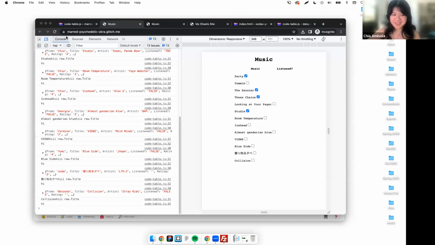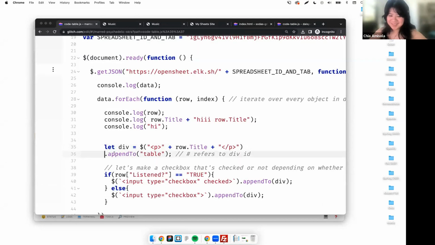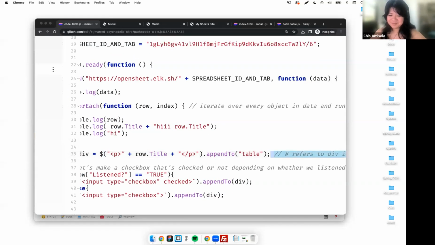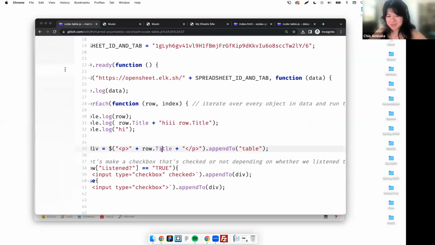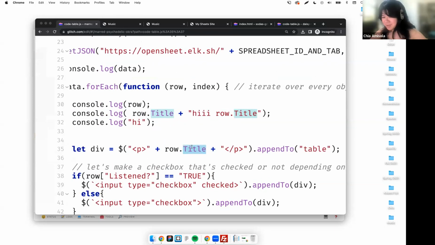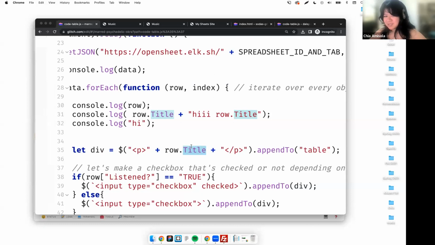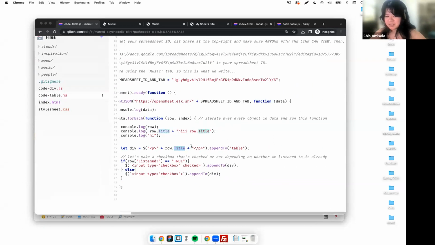And let me paste this bit in the chat in case anyone wants this super simple bit. And again, make sure that if you don't have a column called title, you change it to whatever your spreadsheet's headers look like. Let me know if anyone is still having issues with that.